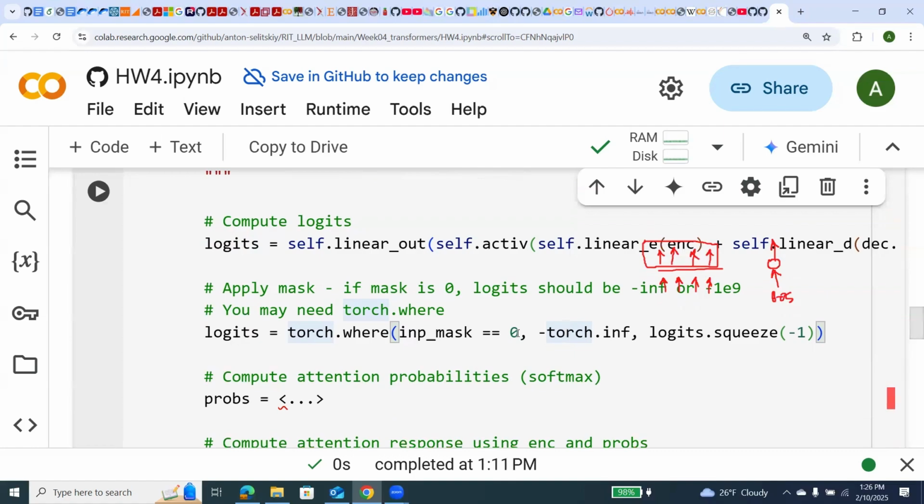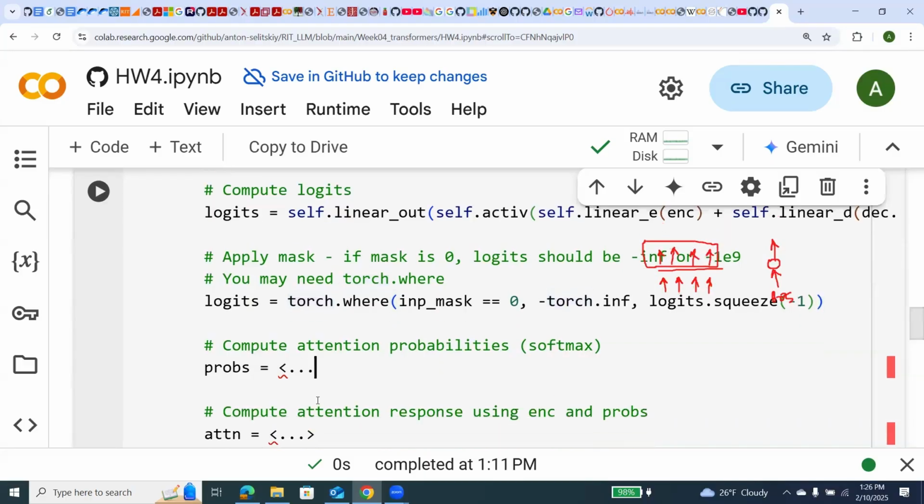So when we will sum up, take the average of our embeddings with weights, the weights for padding tokens will be 0. And finally, we should apply softmax to get these normalized weights, the probabilities. And that's it. So this is how this attention layer works.